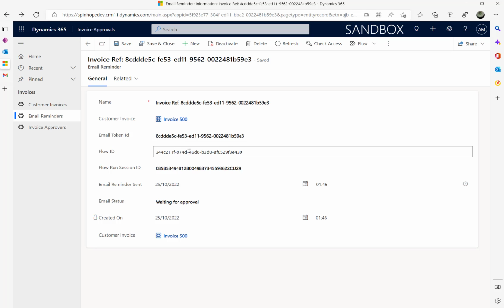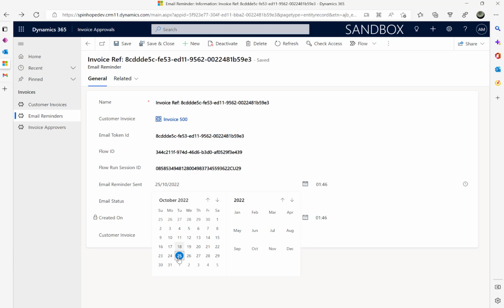Then the flow ID is the second flow which we built. And then the flow run session ID is the ID which I captured using the Parse JSON step. Remember the workflow expression we used. That's the ID of that. And then it's set to waiting for approval. So the plan is, because it's more than a day, it needs to trigger the second email.